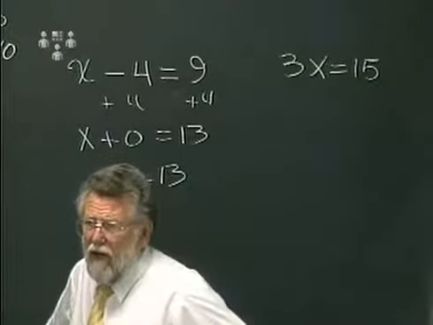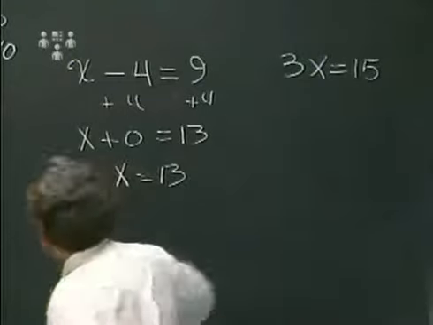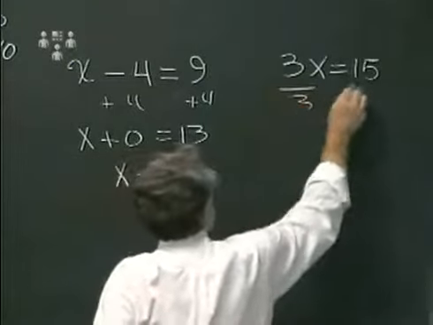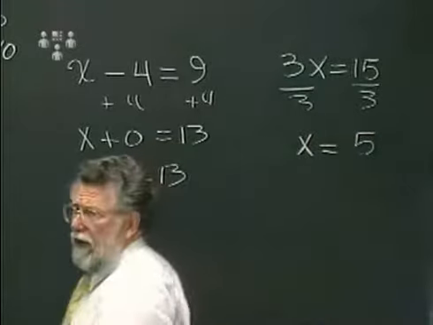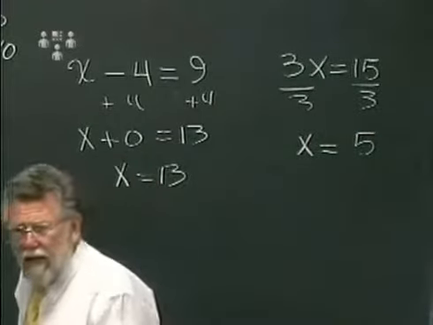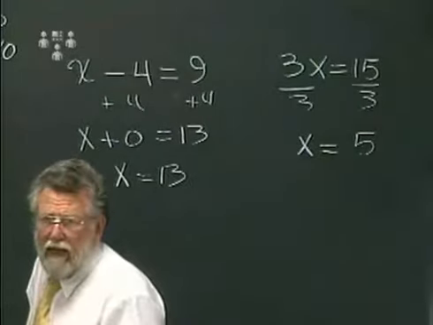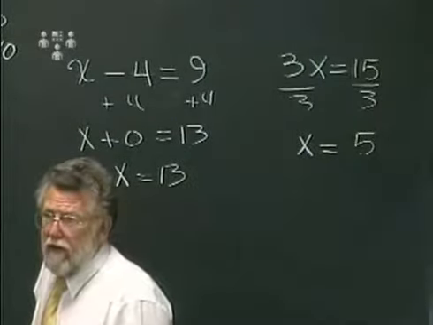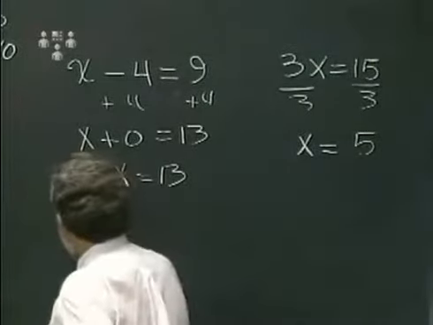Now, to get x by itself here, I'm going to divide by the 3 again. We talked about it earlier, same problem. Now, those are two separate approaches: add the inverse to both sides, or divide both sides, which is the multiplicative inverse. And this comes out with a statement like this.